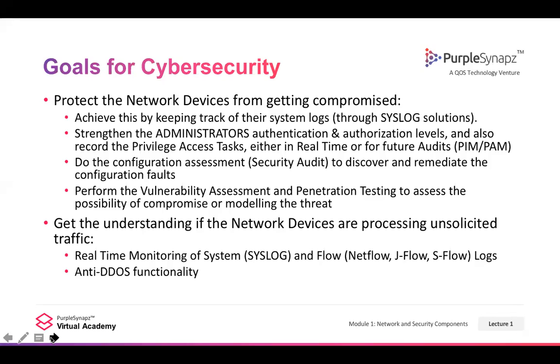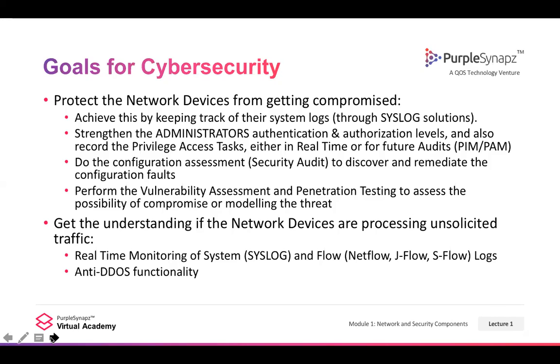And somebody who is a root level or a global administrator for entire functionality. So all these are authorization levels. So we need to strengthen the security for administrators who have a privilege-based access for both their authentication as well as authorizations, and substantiate it further by recording or auditing their tasks, what they're doing when they are in a privilege mode of access to these devices. All this is achieved by an industry functionality today called PIM and PAM, Privilege Identity Manager, Privilege Access Management.